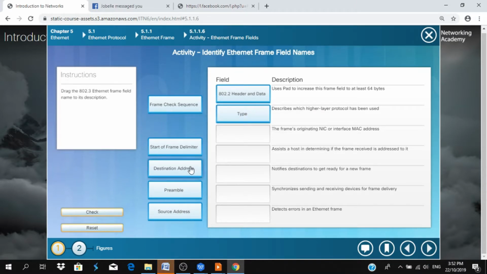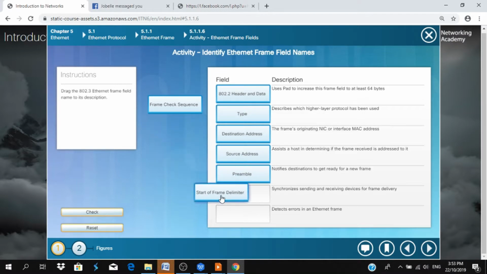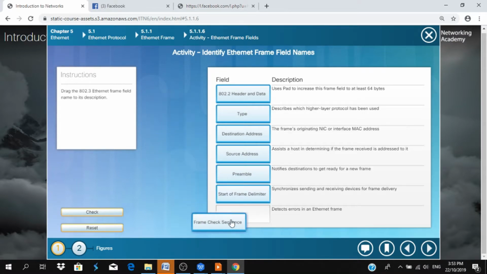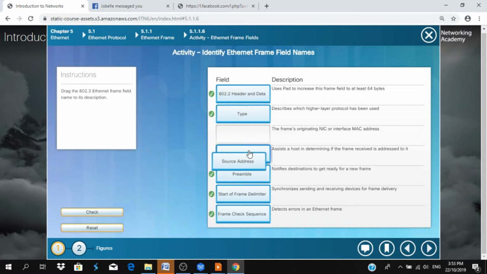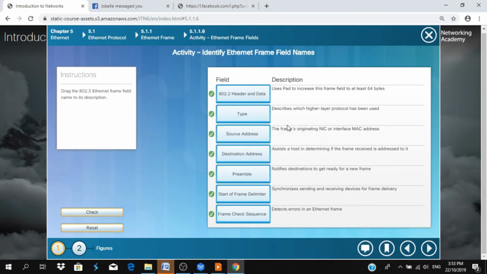The third is destination address, source address, preamble, start of frame, frame check sequence. I have a wrong one. Oh, that's correct. Sorry for my mistake. I hope you learn from this activity. This is the description of its meaning.